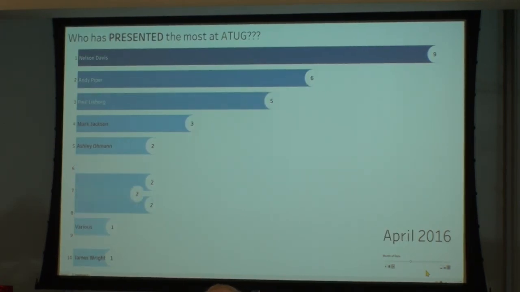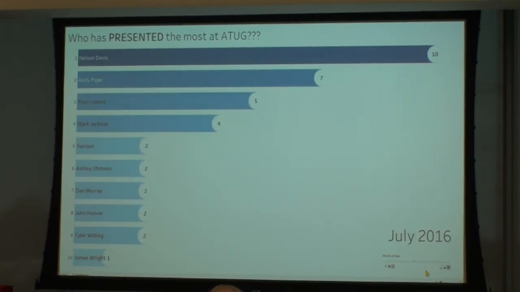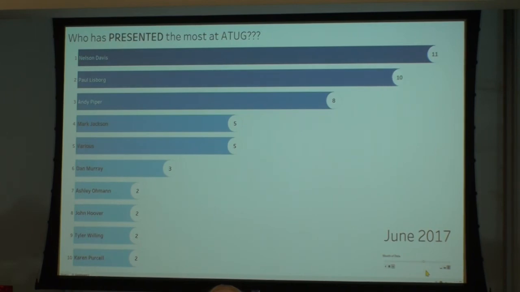And so what you're looking at, I'm going to speed it up. What you're looking at is over time. So the date is down there in that bottom right-hand corner. And you can see the number of presentations that different people have given over time. You're seeing the leaderboard change in dynamic fashion. You're seeing things grow and shift and move and all sorts of stuff. The numbers count differently and all sorts of cool things and whatnot.